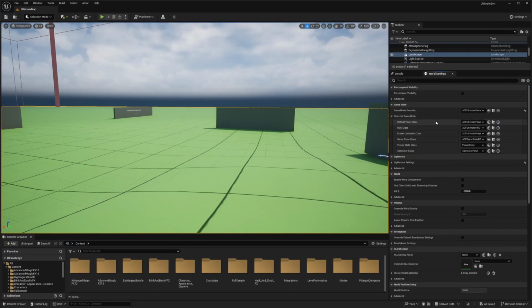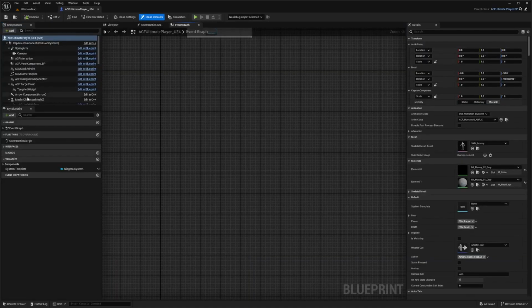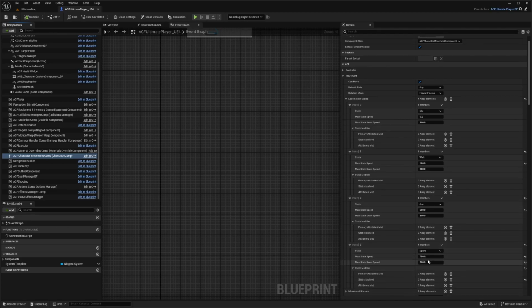So I'll go to World Settings, Default Pawn Class, to my ACF Ultimate Player, double click into it. And under the ACF movement component, you're going to find a few things here. So you're going to find the state that it can go into. So idle, walking, jogging, and sprint. And basically you can adjust the speed of the sprint or the speed of the state that it's in and how you're going to rotate, whether you want to do forward facing or strafing.